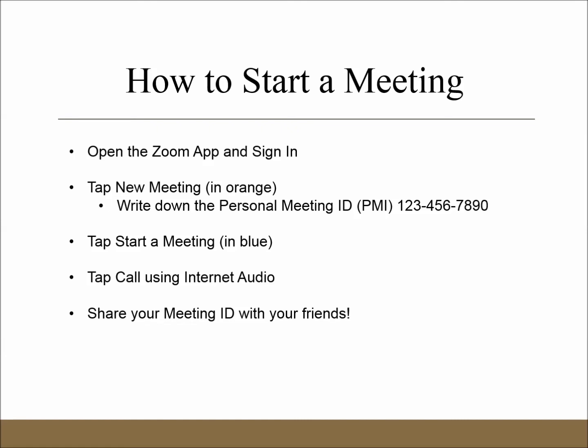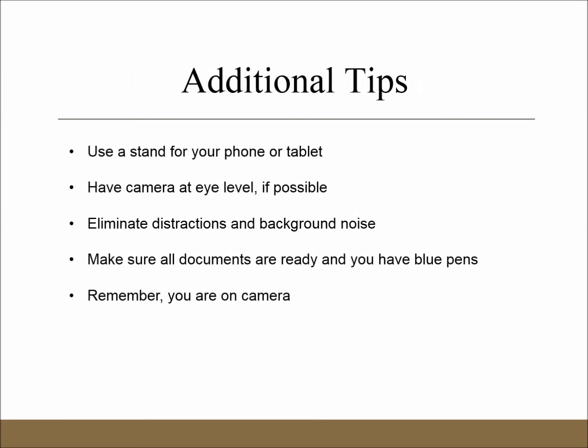And you'll just want to make a note of that because that's what you're going to want to share with your friends and family. Then you will tap Start a Meeting, which is in blue, and tap Call using your internet audio. And make sure you share that meeting ID with your friends, and you can have your own Zoom meeting for yourself.